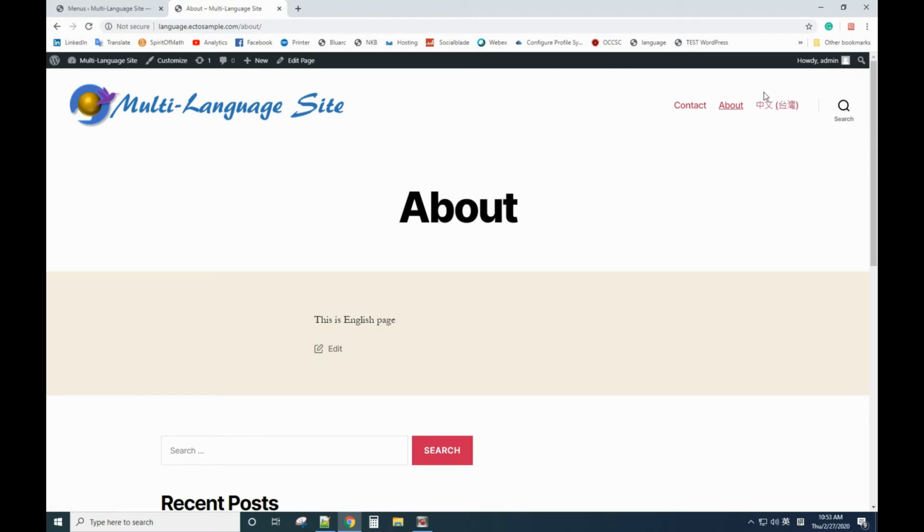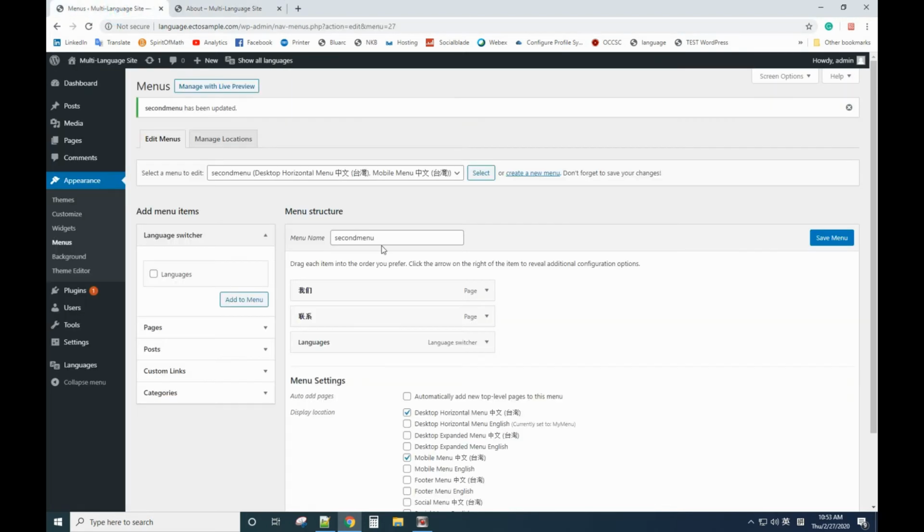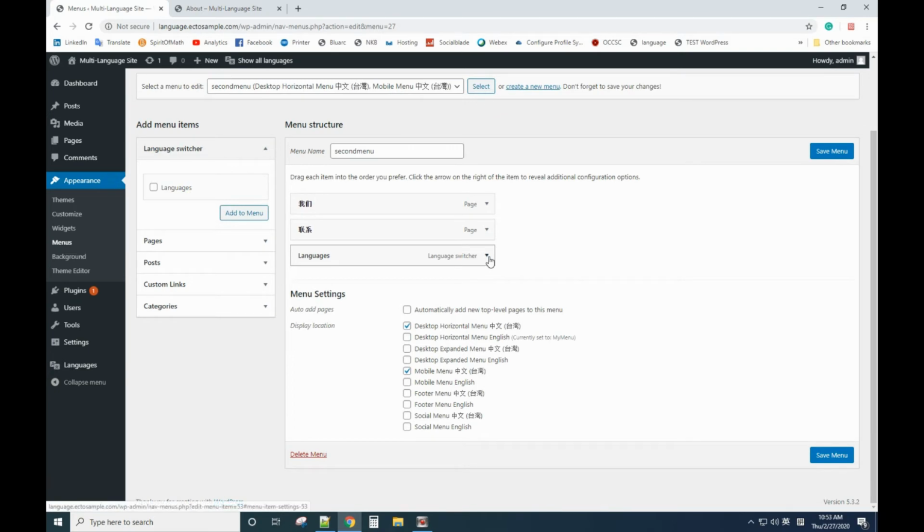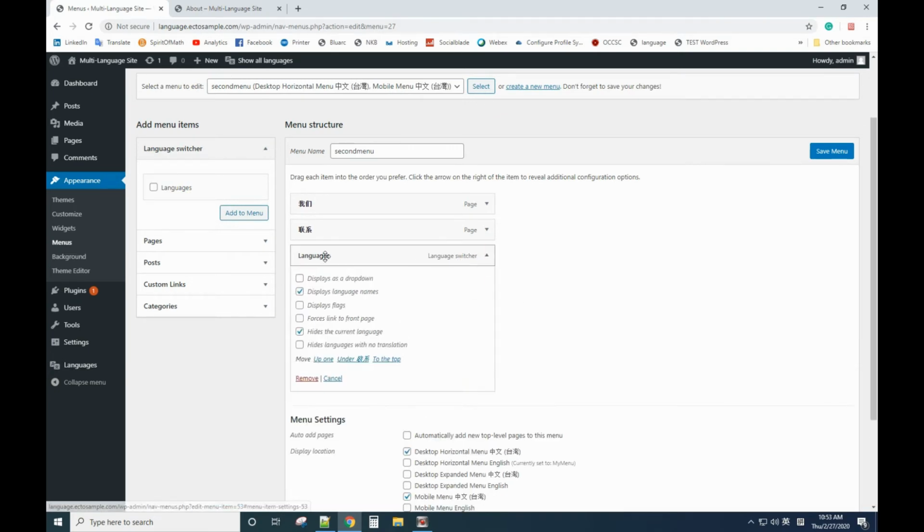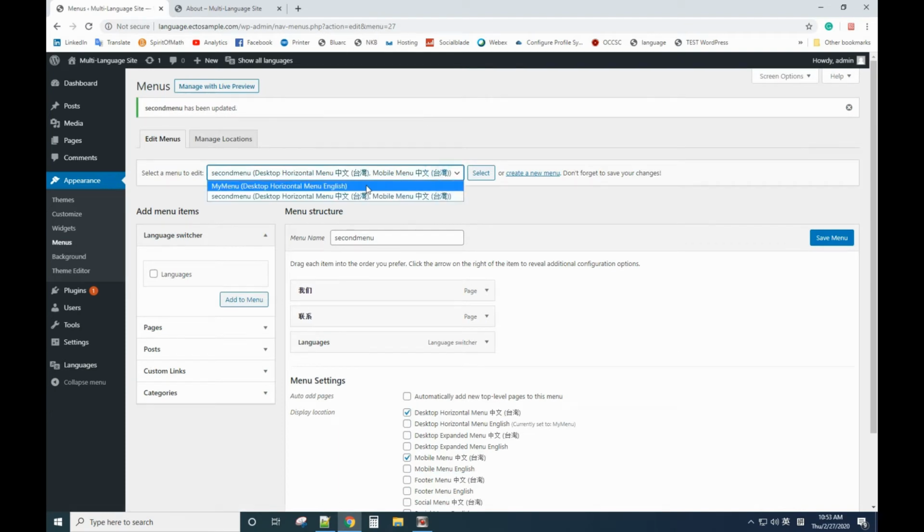So how about you want to show only the flag, not the word? Okay, so the same thing, you need to do the setting over here. Only display the flags and uncheck display language name. Save it, and don't forget to do the same thing for the English part.